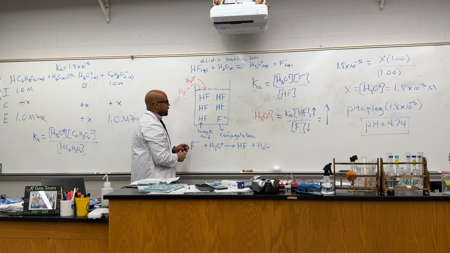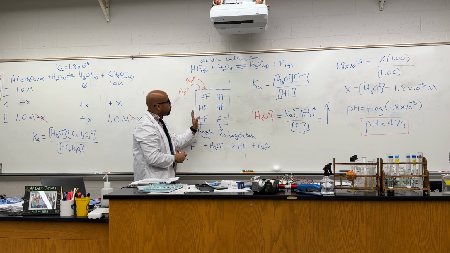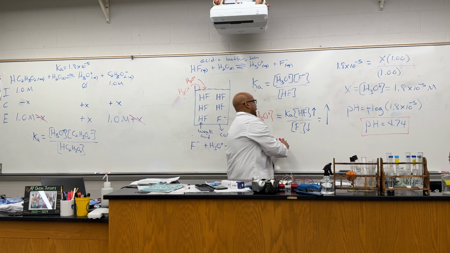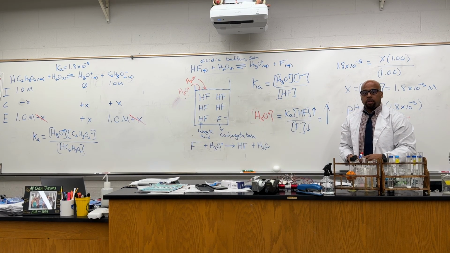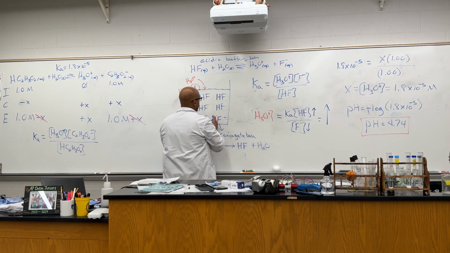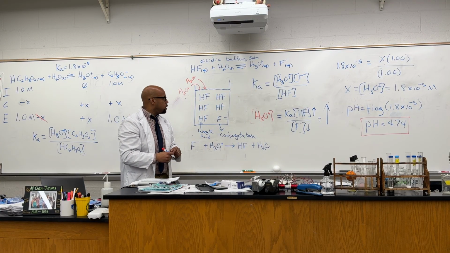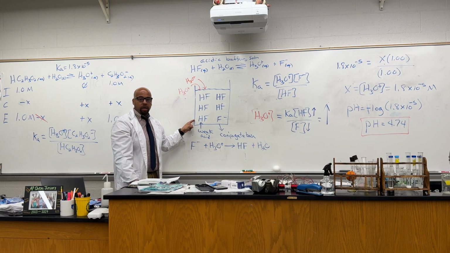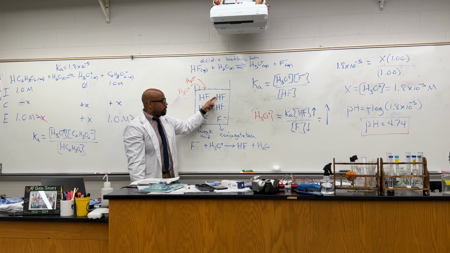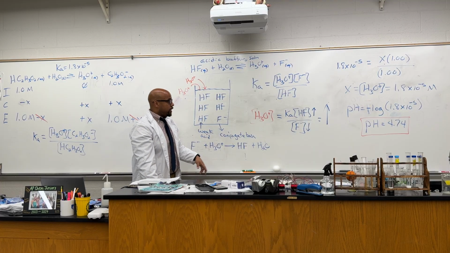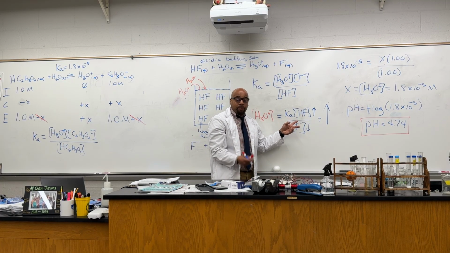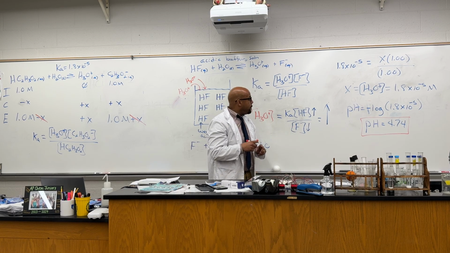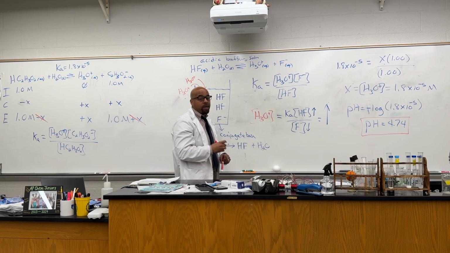And once again, I can clearly see I get more fluoride and more of the weak acid, and less of its conjugate base. Things are going to fluctuate even more. If I have low concentrations of each one of these, you're going to get a really big fluctuation. But if I had 1 million of these HFs and 1 million of the fluorides, will this ratio change? Yes, but it will be minuscule. Very, very small.